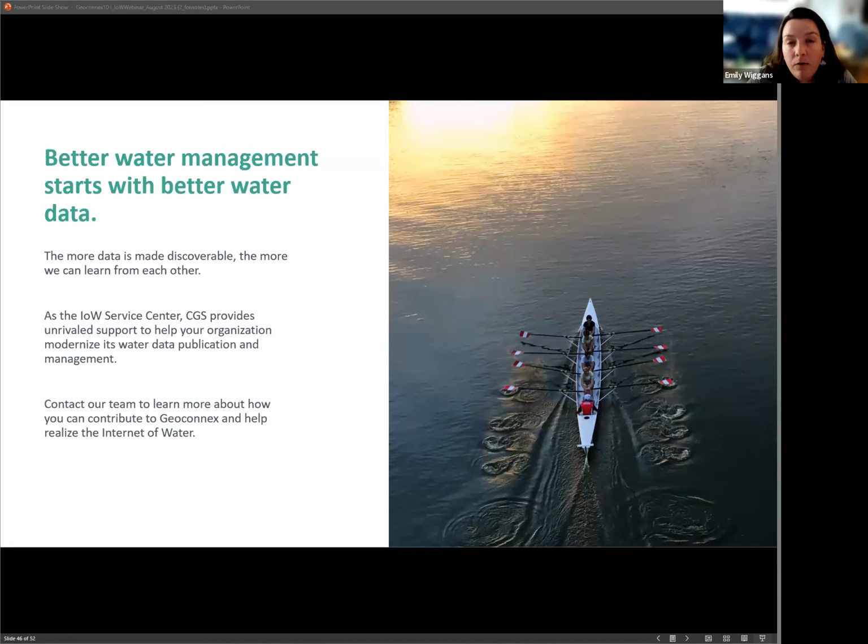We're really thankful for the organizations, and I know some of you are on the call today, that have taken steps to contribute your data to the Geoconnex system, like Quasi, USGS, the New Mexico Water Data Initiative, California State Water Resources Control Board, EPA. There's probably more of you on the call. I apologize if I missed you, but what's great is it's working. We have a working product. It's already making a difference, and that's amazing, but it's only going to become more valuable as more data is added.